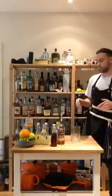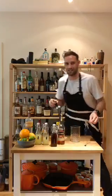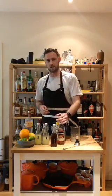So the next pro tip I'm going to tell you is when we're adding ingredients to a cocktail, always start with your cheapest ingredient first. Now, while I grab some more utensils, I'll explain exactly why that is. If you're making a cocktail, and if you're not used to making cocktails, or maybe it's a brand new recipe or spec that you've never done before, there's every chance you're going to get it wrong. I know I've personally messed up quite a lot of cocktails. What would be really heartbreaking is if I poured 60 millilitres or 2 ounces of whiskey and then got something wrong.